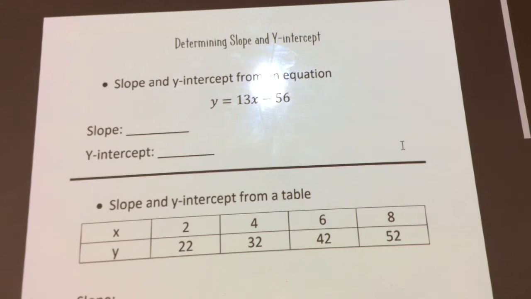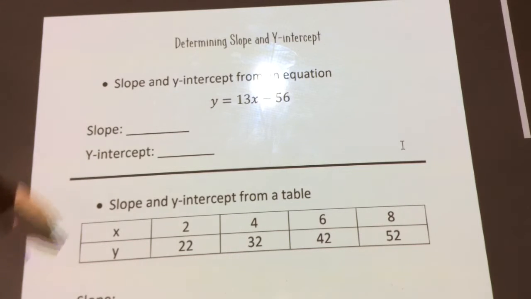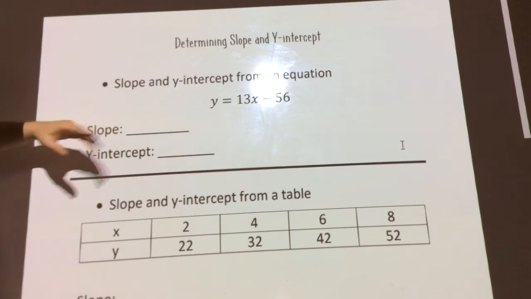All right, so we're talking about slope and y-intercept. Now, slope, again, is the determining factor between if we're going up or down the line and how steep that line is. Sometimes it's super steep. Sometimes it's really low and chilled, okay? The slope and the y-intercept of this equation are listed below.